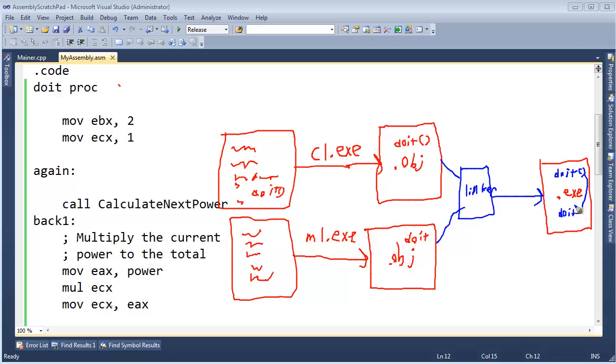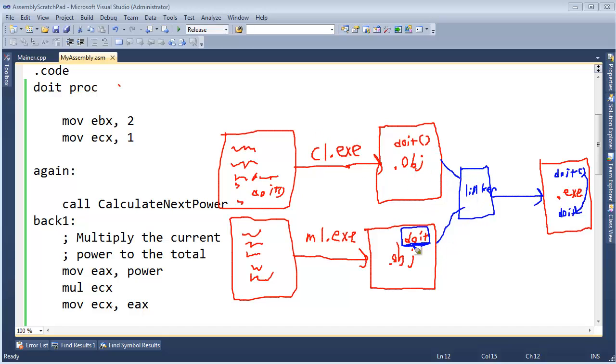So when I say that doit is externally visible or externally linkable, that's what I mean: the name doit must be preserved by the assembler so that any other assembly and or C programs producing OBJ files that reference it need to be able to see that. So the Microsoft assembler preserves the name DOIT so that the linker can patch that name up later.